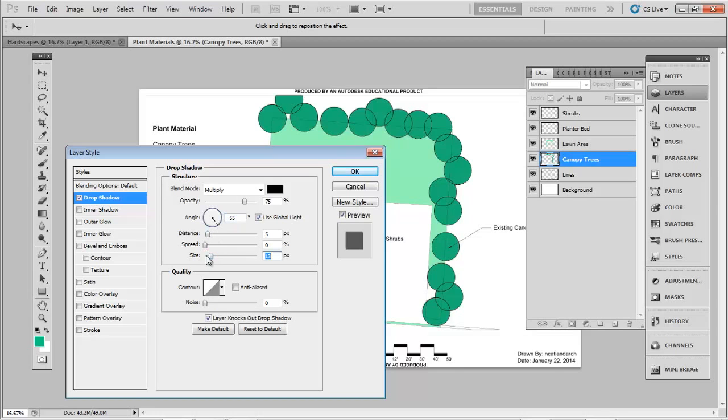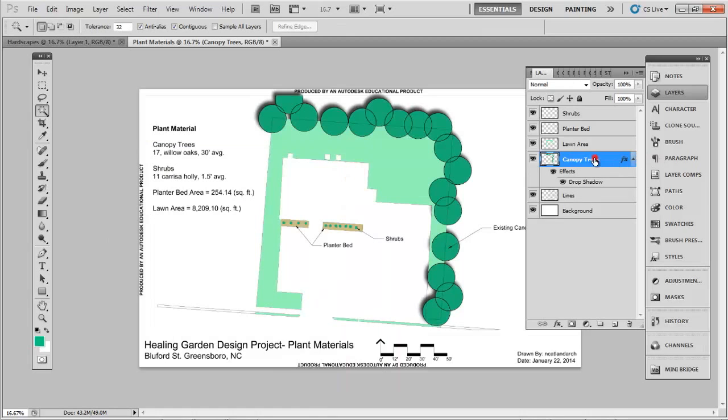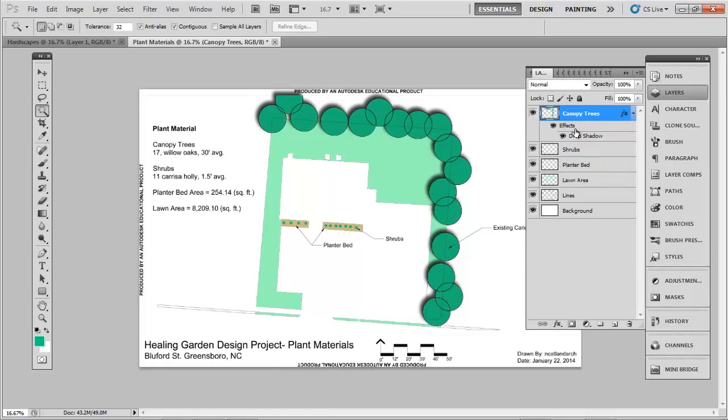And put the distance out a little bit, spread, size, distance, so soften that some. So what we want to do is make sure our canopy trees are all the way to the top, and that way their shadows and everything will cast over top of everything else.